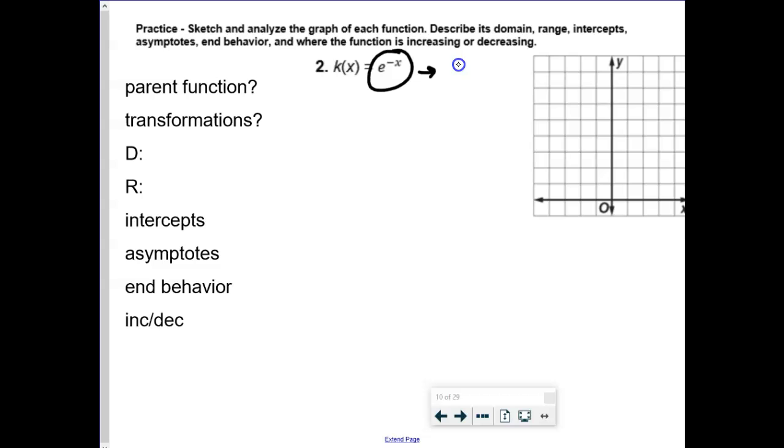Got that negative exponent, so you can either think of this as an Algebra 2 student who tries not to be tricked or a PreCalc student who understands transformations. So if you think of it as a negative exponent, it really says this, which is going to be a decay graph. And if you want to think of it as a PreCalc student, it's a growth that was reflected across the y-axis. And that's why it's showing up as a decay. All right? So either way, the parent function is e to the x power.